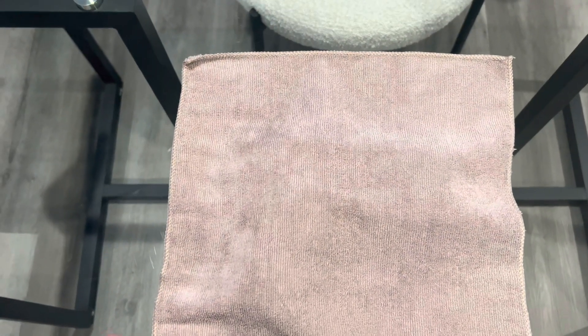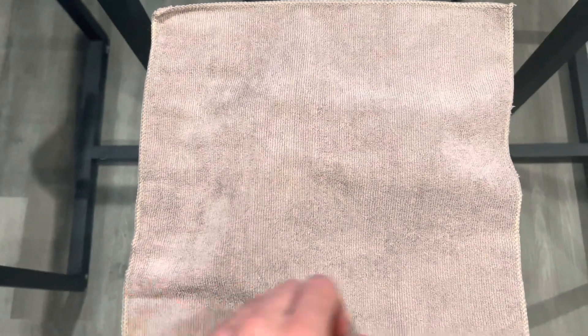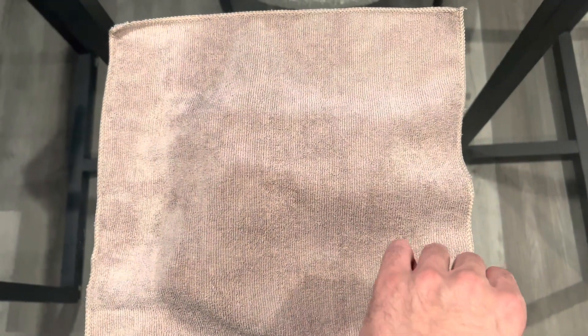Before we get into it, stick around to the end because I have a little something special I want to show you guys. We're going to go over piece by piece what I got and where I got it, showing you exactly where I got it and for what price. Here we are — the thousand dollar Glock 43X MOS full build.